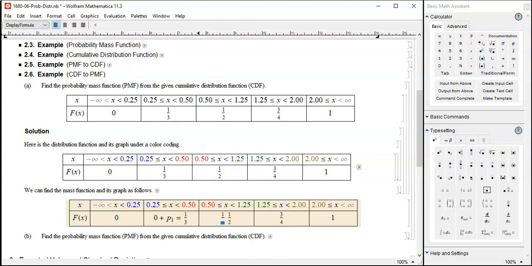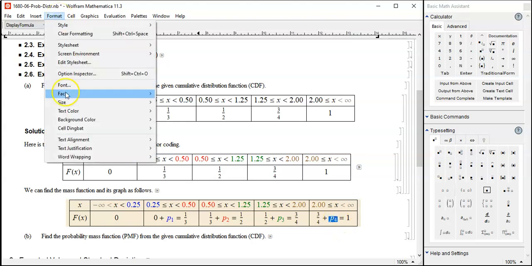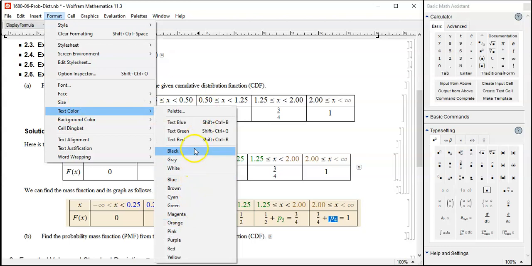And now this is 1/3 plus something, so that I get 1/2. You see, it's an accumulation. Something has to be added. I just added this one, and then I just added this one, and the same thing. From 1/2, I added something so that I get 3/4. And one more thing: from 3/4, I add something to get the probability equal to 1.